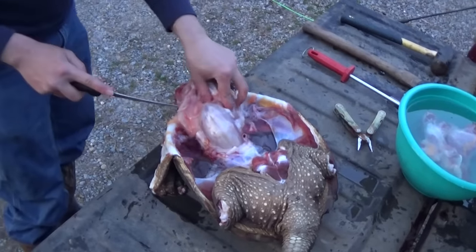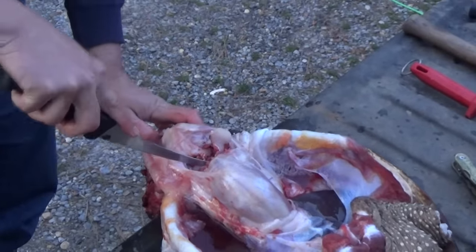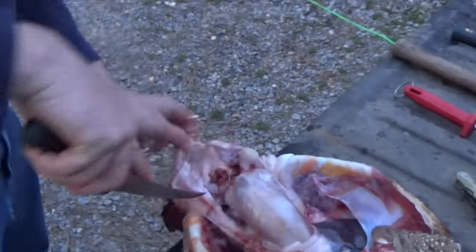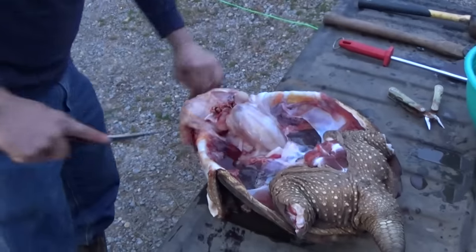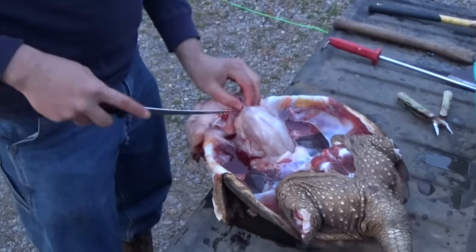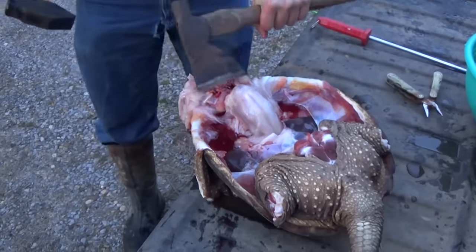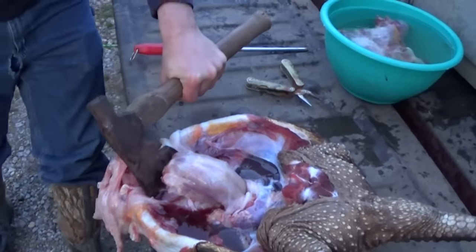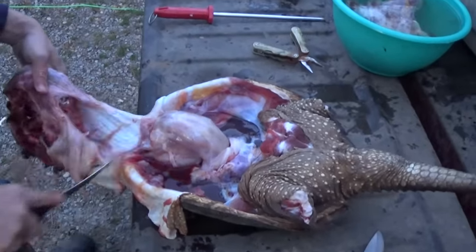Alright. Now then, time for the neck. Like I said, normally this head would not be here, so I'm having to doctor this up a little different. Okay, now this, there ain't really much magic to it. There we go. That's that head off, or out of the way at least.